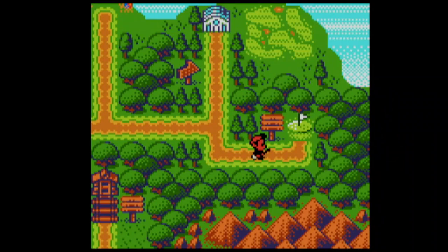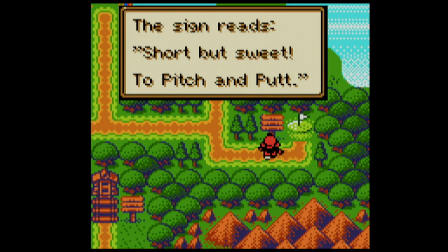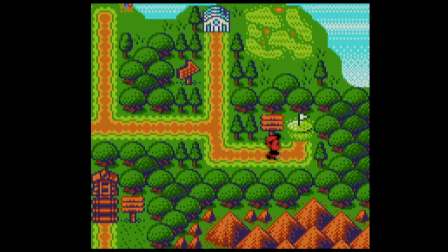What's going on, guys, and welcome back to some more Mario Golf for the Game Boy Color. In the last part, we beat Genius, the final match play champion. This part, we're going to do a side game, short but sweet, the pitch and putt.